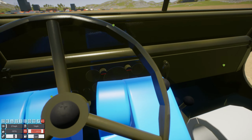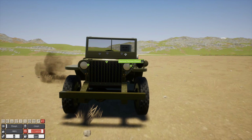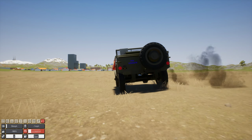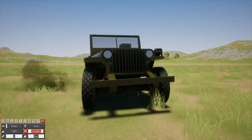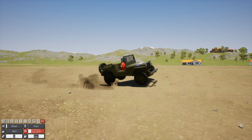This is a very nicely detailed Jeep, though. We just got blackout lights, which are very cool, and the windshield folds down. Also, I just want to point this out. So far, the Jeep is doing insanely well, but also the Hummer and the Jeep are both cars that people upgrade to do off-road, or just off-road in general.